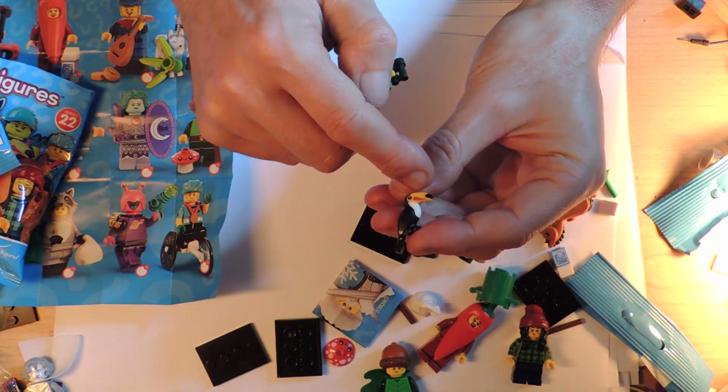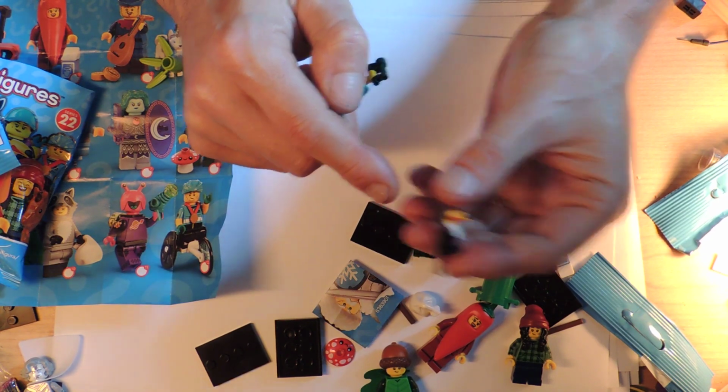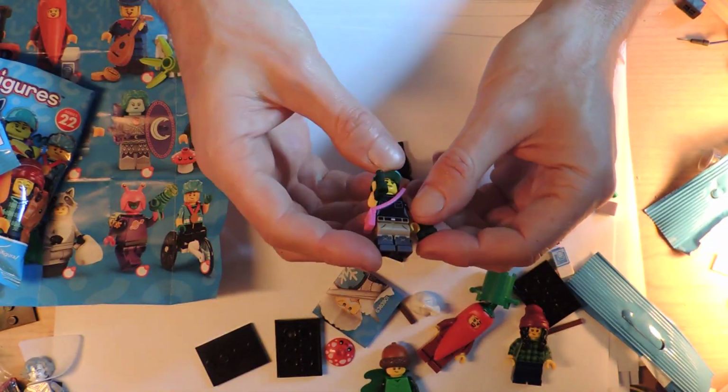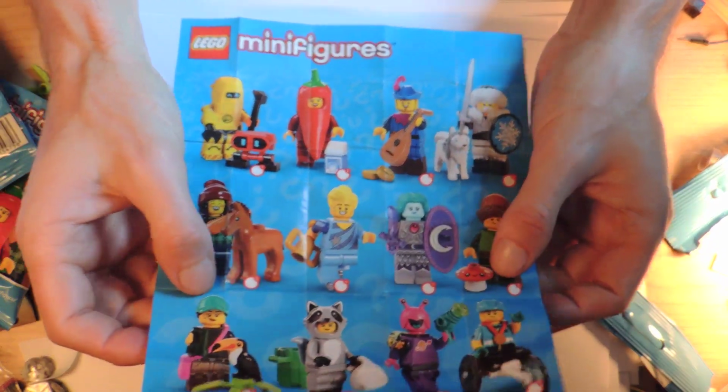I used to have a rubber nose thing for this kind of thing that you wear on your face. I remember that. I think I may still have it somewhere. It was a silly thing to have. Right, and she's got a spare pair of glasses. So I've got quite a few of the female characters, haven't I?